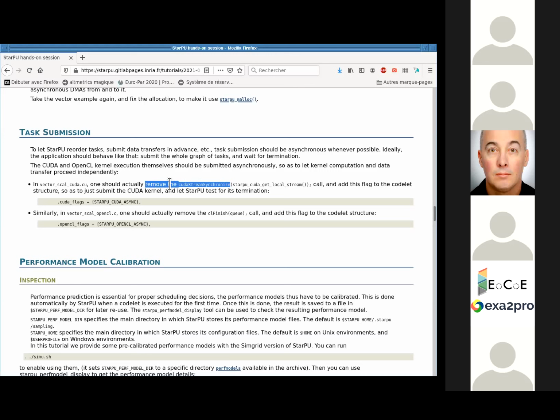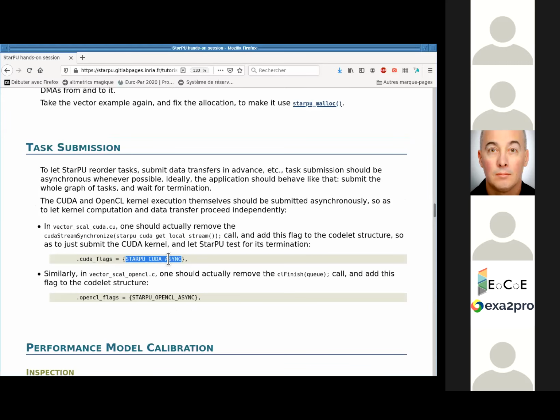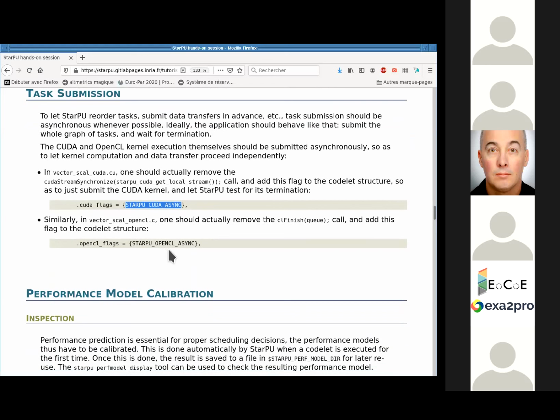But you can remove that call and specify this flag, async, to tell StarPU, I have submitted the work to CUDA. Then you can get back control and notably start data transfers and things like this. And this is the same for OpenCL.